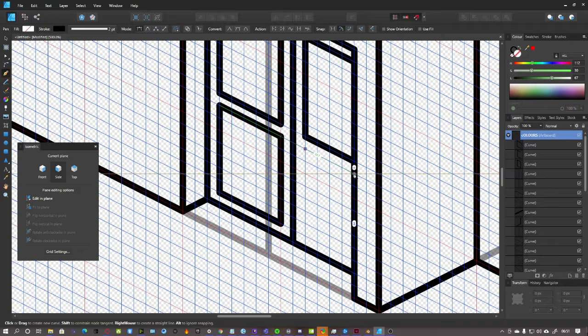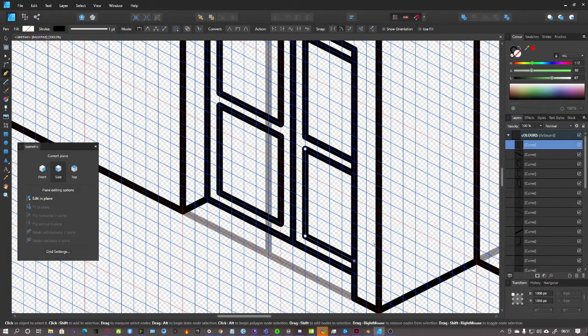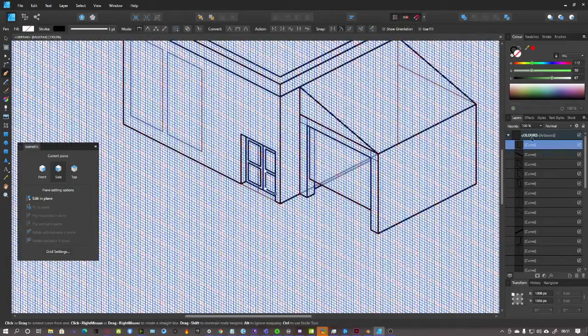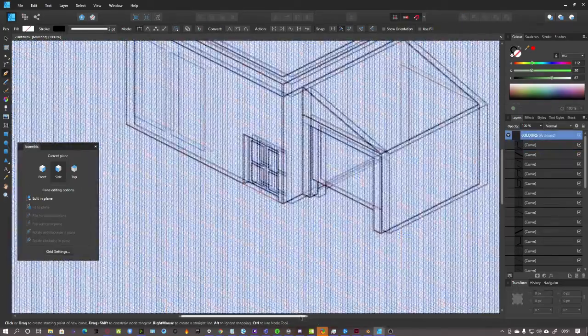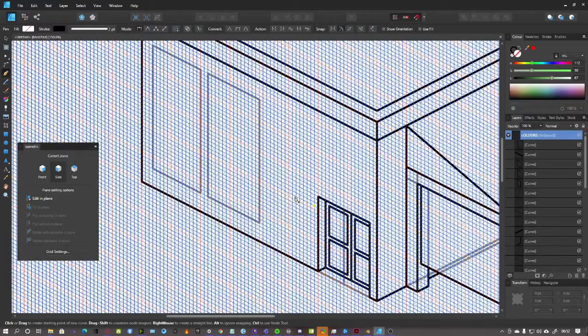Okay, it's not going to be a shop. It's just going to be a really small house. Like I said, I make things up as I go along because that's just easier for me. And there we have it. There's a nice door. I'll show you what it looks like after when the grid is gone as well.